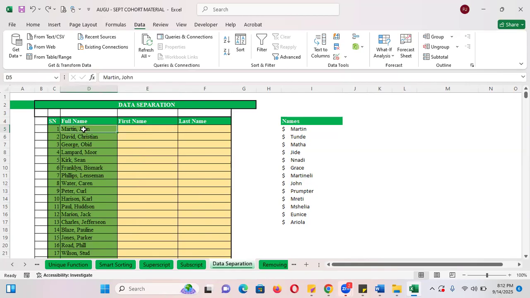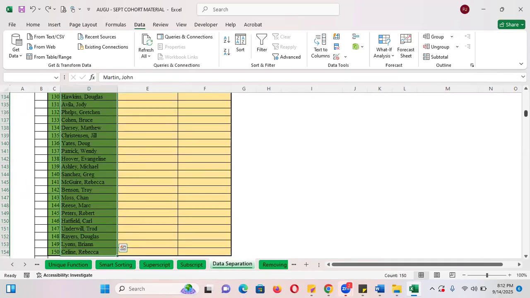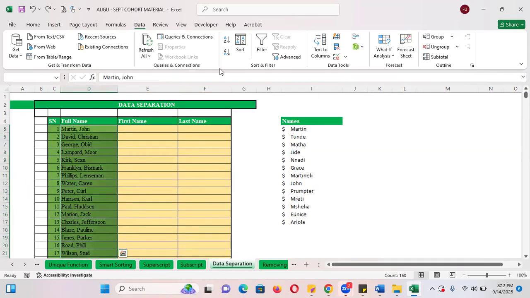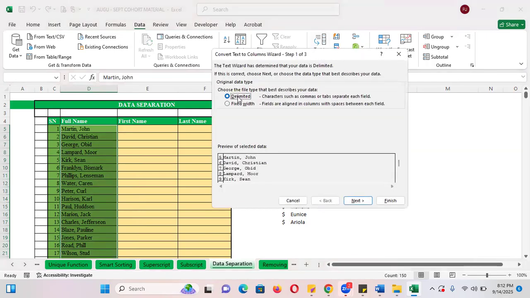For text to column to work, you need to highlight the entire data you're separating, which we've just done. You go to your data tab ribbons, you go to your data tools option, and then click on your text to column wizard. It's usually in delimited, and we agree that delimiters are your separators.